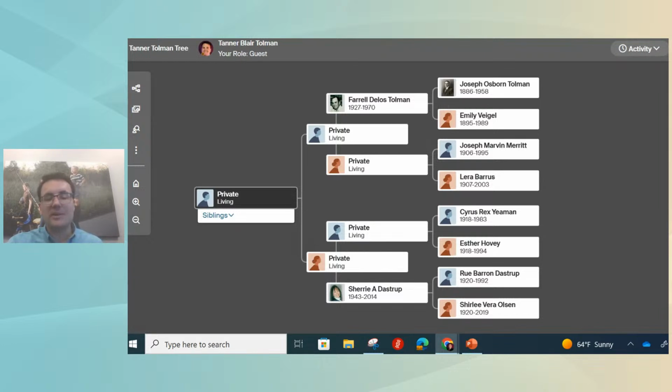Now, because I am a professional genealogist, I have gone back another generation on this, and I would recommend you do so if you're comfortable with it. But if you're new to using technology and creating a tree, at least just try to go back to somebody who's deceased that you can find on the censuses before 1950. And that's going to allow Ancestry's Throughline tools and also your DNA relatives to be able to figure out the common ancestor.